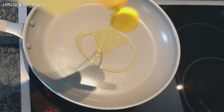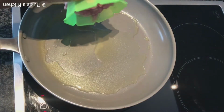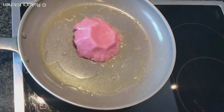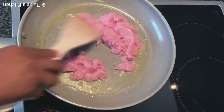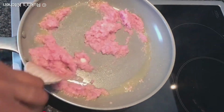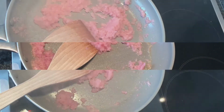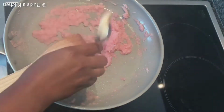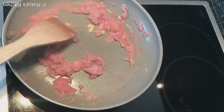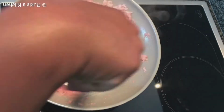In a pan or a pot, add 2 to 3 tablespoons of oil. Let the oil heat up and add 1 blended large onion and cook it for at least 2 minutes. After 2 minutes, add ginger garlic paste, 1 tablespoon, and continue stirring for another 1 to 2 minutes.